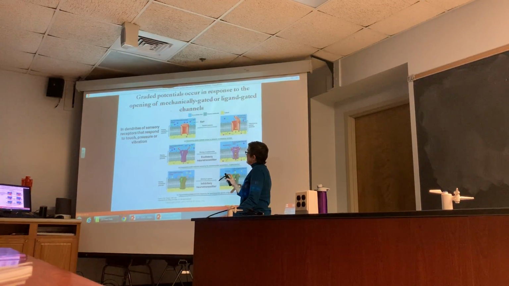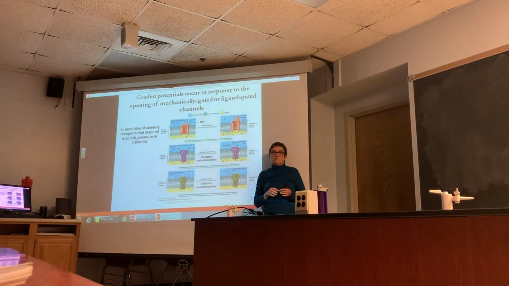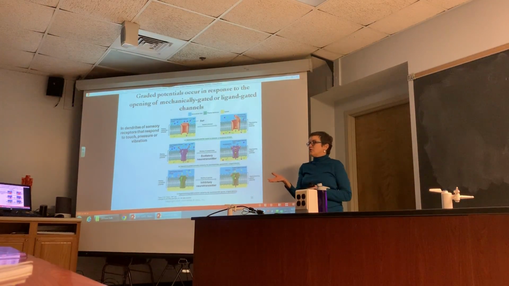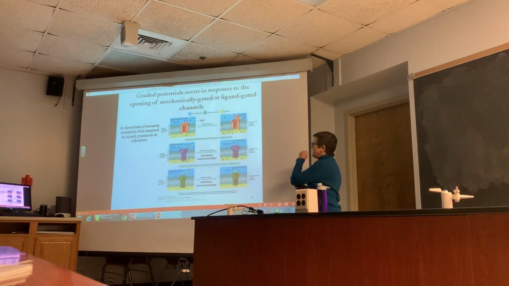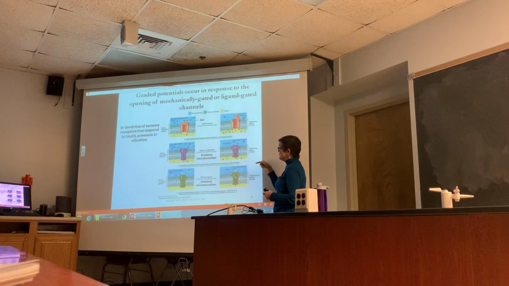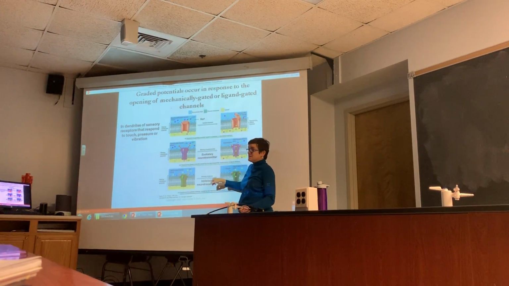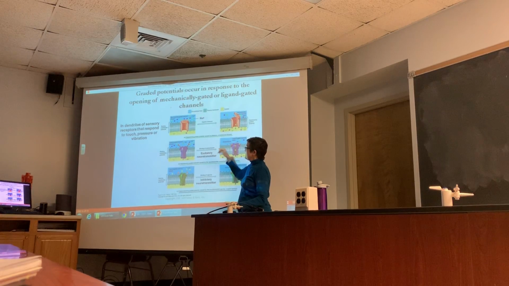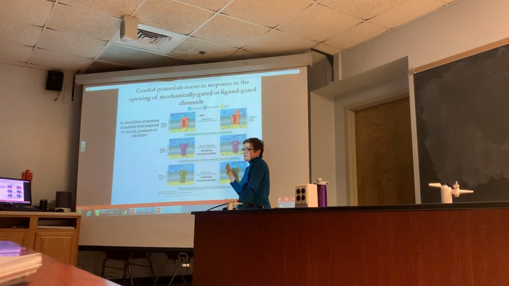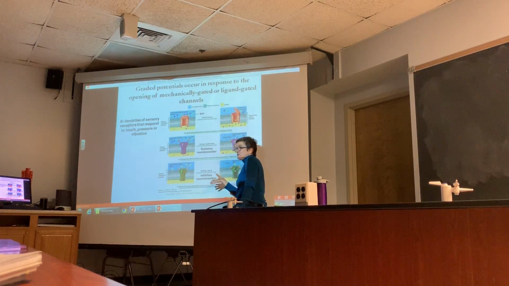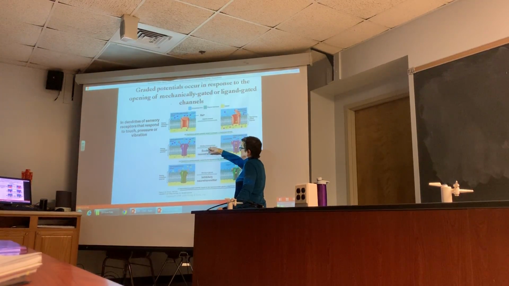If I can get this to go. So a ligand, the word ligand means a chemical messenger. So it could be a neurotransmitter, it could be a hormone, it just depends. In this case, it's a neurotransmitter. And there's two kinds of neurotransmitters, excitatory ones or inhibitory ones. Excitatory neurotransmitters, acetylcholine in certain cases is excitatory, in other cases it's inhibitory, but it can be an excitatory neurotransmitter.